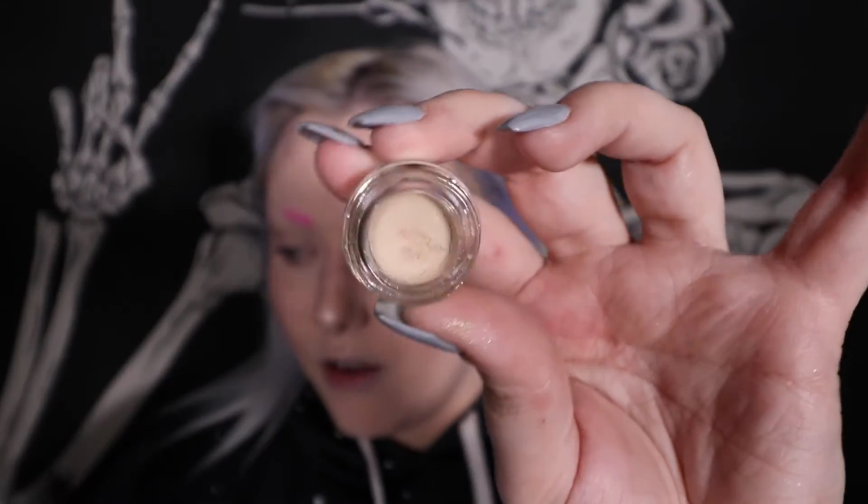Don't need a lot of this. If you want them to be less transparent and more opaque, then you just wait a little bit, let it dry, and then you can go right back in with another layer on top. Y'all don't come for me if my eyebrows are uneven because I'm gonna fix them, okay? I'm gonna go into Starlight, so I just kind of ruined it. It's like an off-white cream shade.